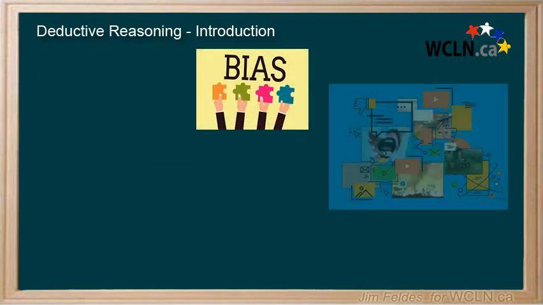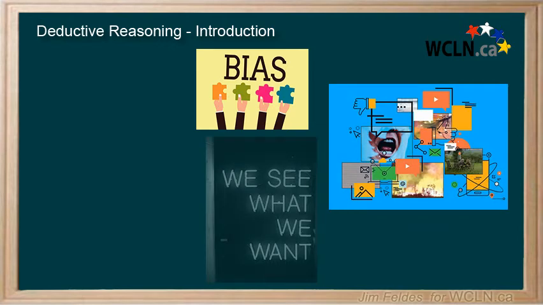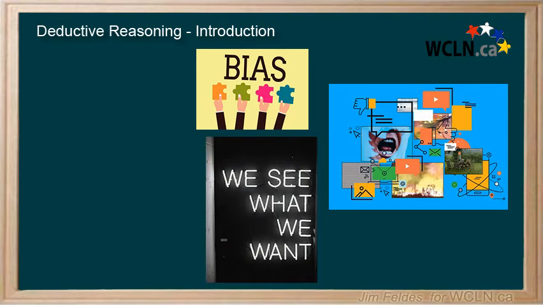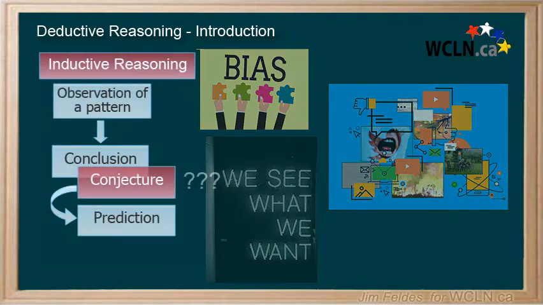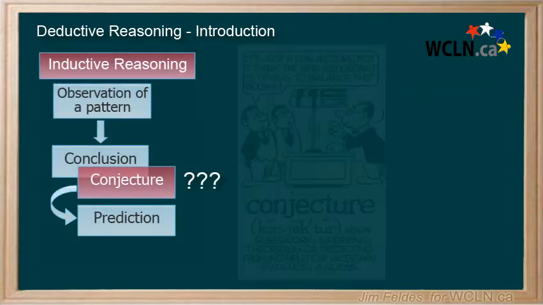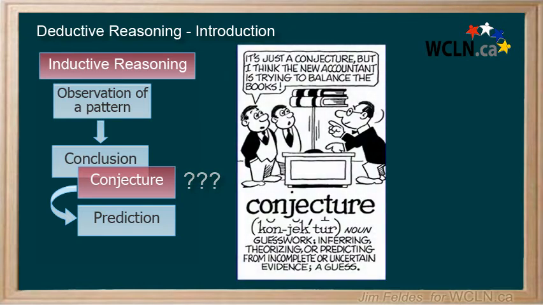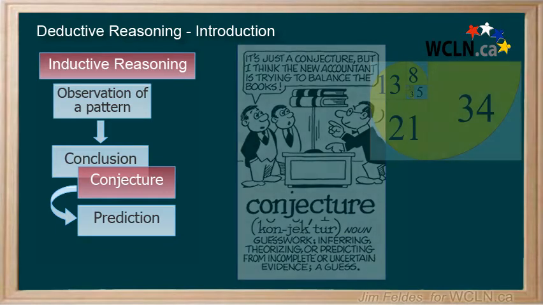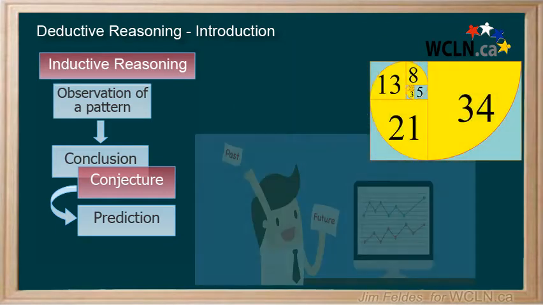Bias, misinformation, the desire to want to see what we want to see, all contribute to the possibility of our conjectures being flawed. Because this type of reasoning works with unproven facts, it is only with practice we can improve this type of reasoning ability to help us with a broad range of problems, from math to making decisions about our future.